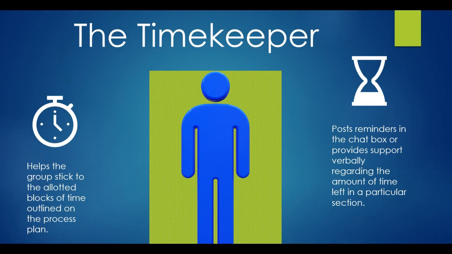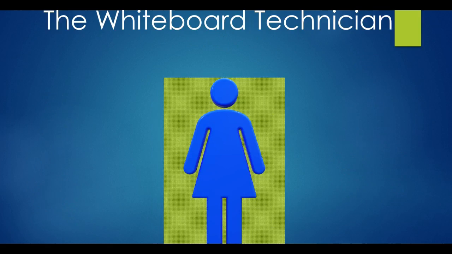However, as I mentioned in a previous video, it just depends. If the article is longer, they might spend more than 10 minutes on vocabulary. If it's short, they might just spend 5 minutes on vocabulary and go to the next step. But the timekeeper is the person that's going to keep them abreast of all of that.